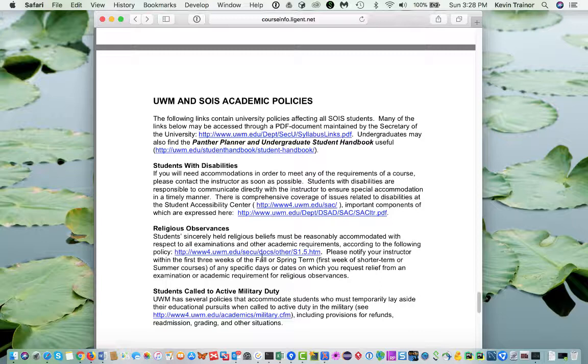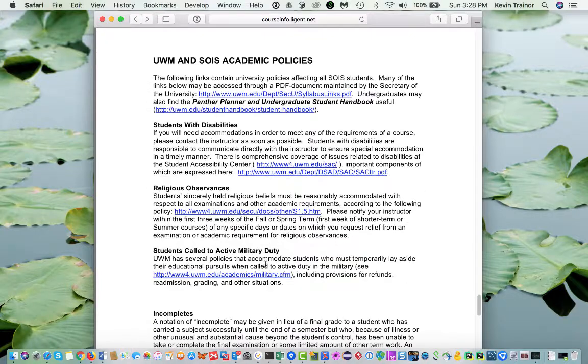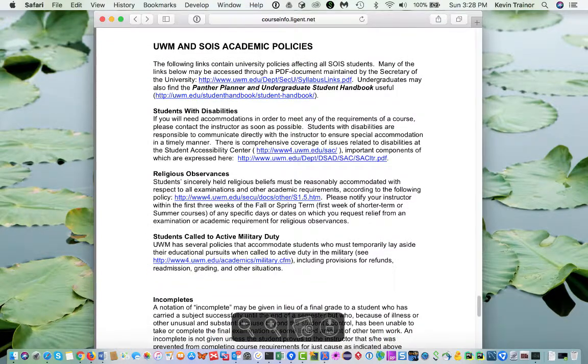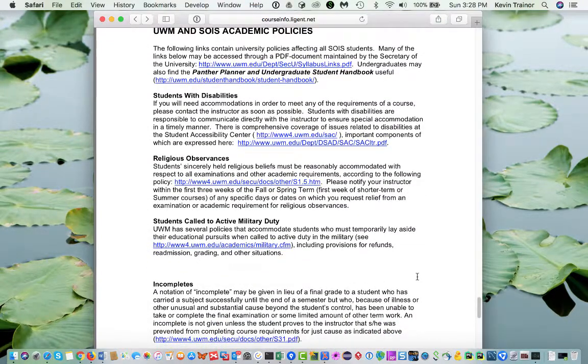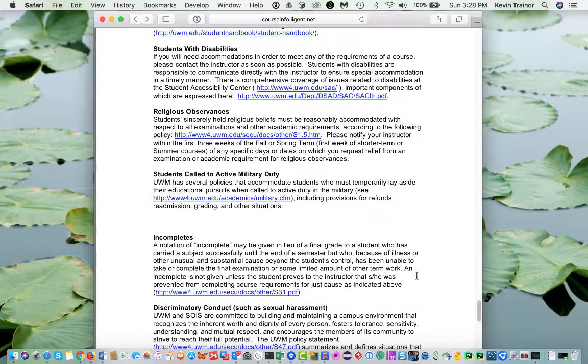Okay, so things like what to do if you're a student with a disability or some different or special abilities, religious observances, military duty, incompletes. This is a university where it's very hard to get an incomplete as a grade, so be aware of the requirements there.